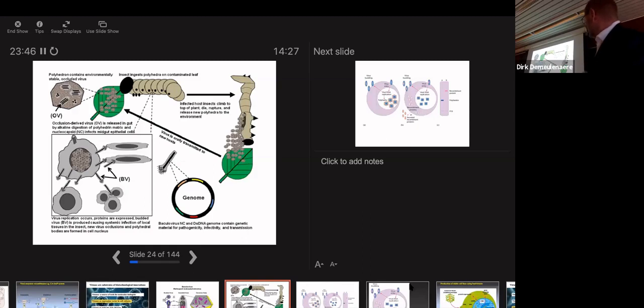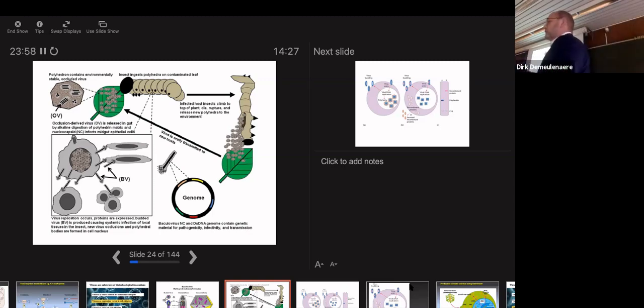Well, it's very important for the biological cycle of the virus. This is the drawing of a caterpillar. I showed you a picture during the first lecture. When the caterpillar is infected by the baculovirus, it basically turns into liquid that leaks onto the leaf of the plant. And the exudate, the liquid of the caterpillar, contaminates the leaf, releasing the occlusion bodies on the leaf of a plant. Now, for a virus to be on the leaf of a plant is not a good idea because, as you know, there is the sun, there is the rain, etc.